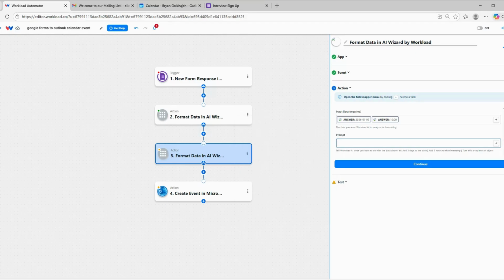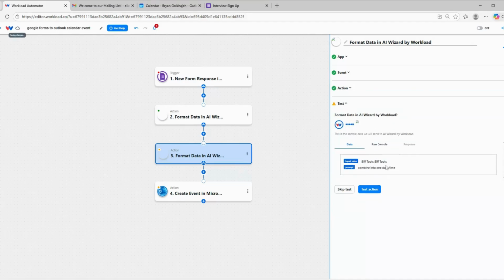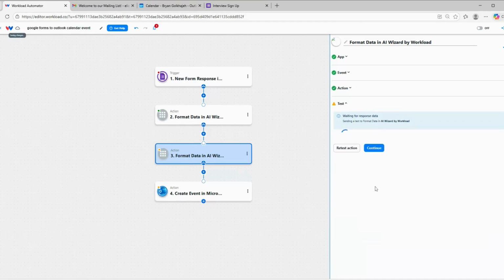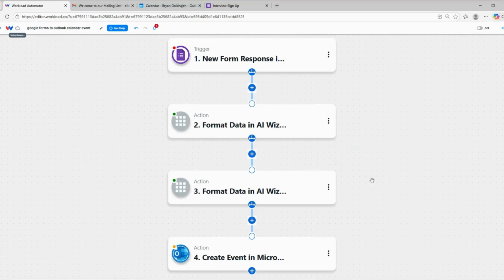And the prompt is going to be combined into one date time. And we'll test this action. And now we have a date time in the format that Outlook wants. So we're going to click continue.